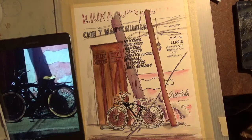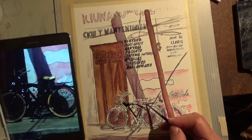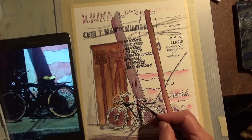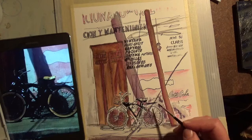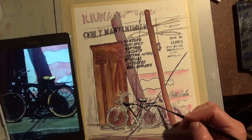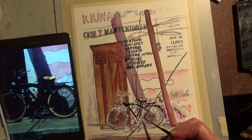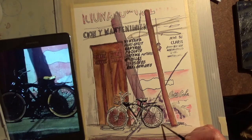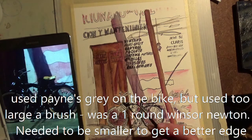We can use the gel pen on it if that's easier, because the picture, unfortunately, I'm not happy with the lack of detail there, so I can't really show you anything. The back seat is also black, and you don't see a lot from that part. There's a bit of reflection around the tire here, frame anyways, and then this seems to come all the way down. There's something on the side here, it's black around here. The outside of the tire is definitely black around there, and then we have the shadow just underneath there. So you may have to do a couple of passes over once it's dry.